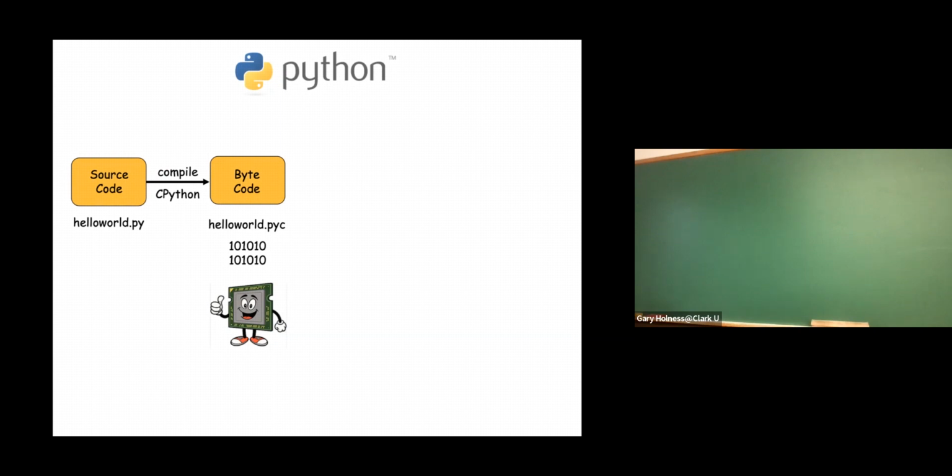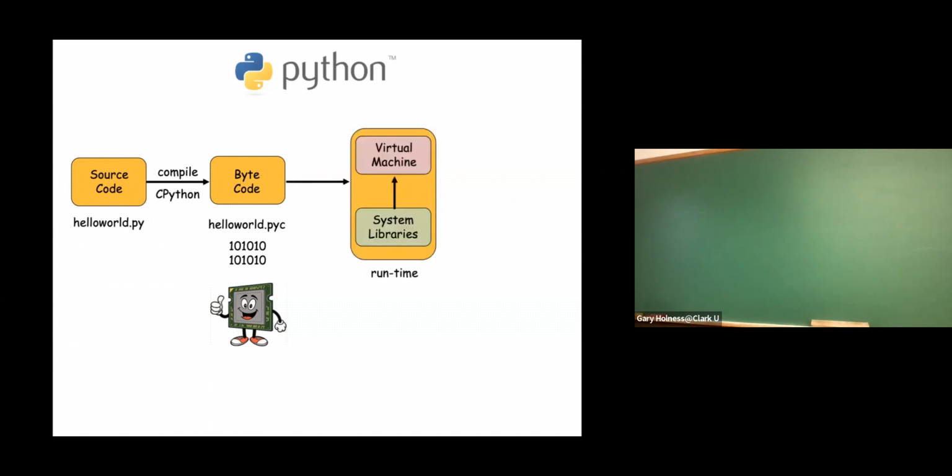Now, this bytecode is a file, and oftentimes this file is hidden from you. But on many platforms, primarily the Unixes, you get to see what this intermediate file, this bytecode, looks like. Now, this bytecode is interpreted by two things. One is the virtual machine. The virtual machine is where the behavior comes in, the semantics.